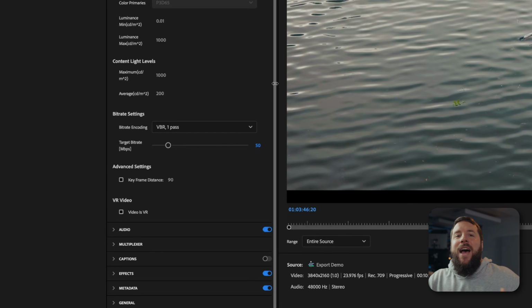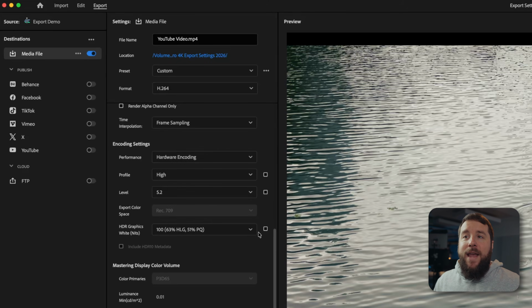And incidentally, speaking of all the highest quality videos on YouTube here, even if you did not film your video in 4K and you filmed it in 1080p HD, for example, I would still recommend using these 4K export settings we just talked about for basically everything if you're uploading to YouTube, because if you upscale your lower resolution video files to 4K and then upload them to YouTube, YouTube is going to use a significantly higher bitrate whenever it's playing your video back, and the quality will be dramatically better than if you had just uploaded it in HD. So in short, pretty much always upload to YouTube in 4K. And you can do that for pretty much any other site as well, Facebook or Vimeo, etc. It's pretty much always helpful to upload in 4K.